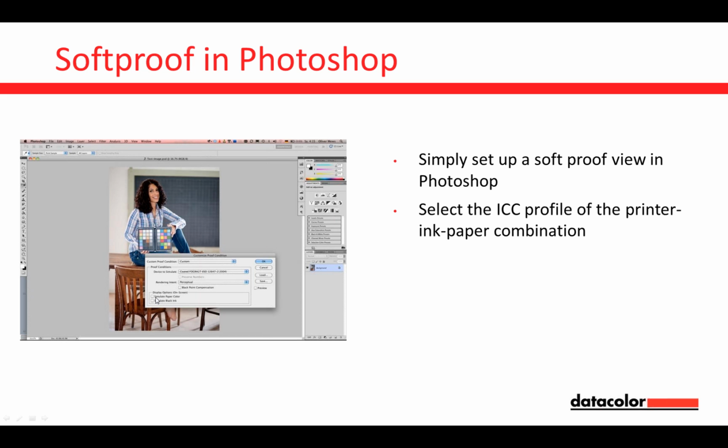Okay, what next? You click on Simulate Paper Color and you click on Preview now. And if you have a look now, have a look at the Spyder checker, at the red, at the blue. If I click now on Preview, you see the difference. I'll go back once. That's before, and that's the after. Also at the wall, you can see it's a little bit more grayish.